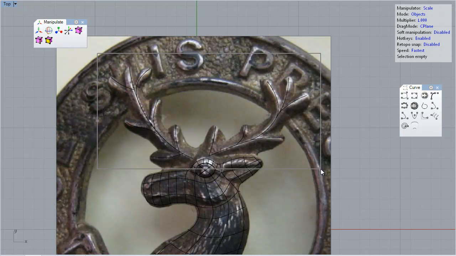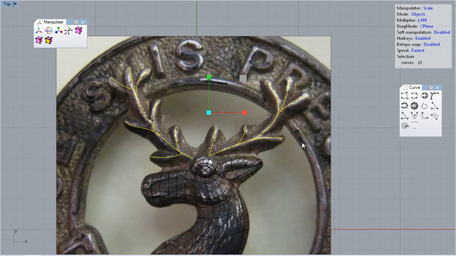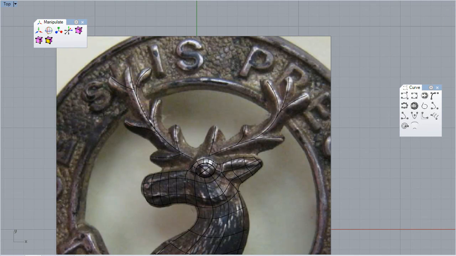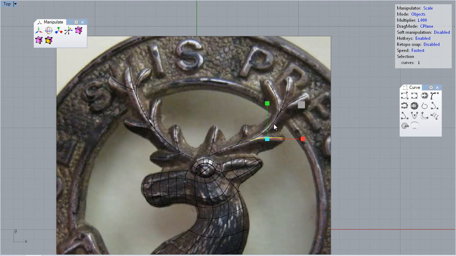So for TS pipe to work, I don't know if you need to TS split or not, I can't remember, but I just do it anyway. TS split curves, and what TS split curve does is it takes all the curves and splits them all with each other. Alright, so everything is all this series of little split curves. Alright, then I grab this half and we run TS pipe.